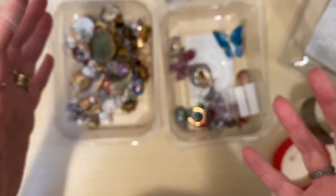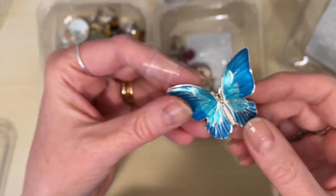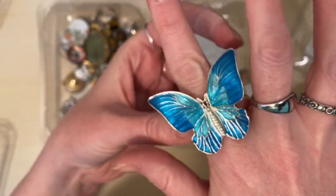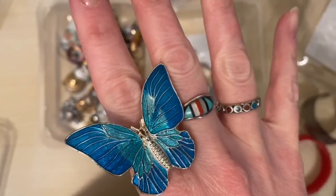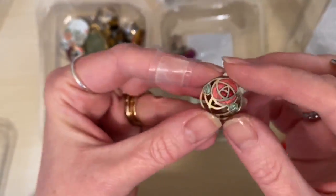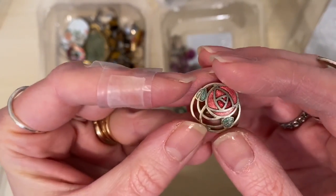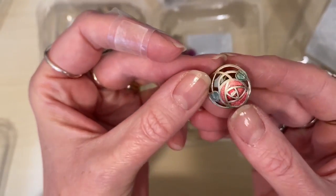This guy on this stall, honestly, he was just saying £1. I gave him, you know, a handful of stuff and he was saying £1. So I ended up spending £6 with him, and that included all of the mystery bags. Crazy. So I just picked up anything that was vaguely interesting. There's this fabulous butterfly, which I'm going to wear this afternoon because my 4-year-old is doing an event at school about mini beasts. So I'm going to wear that one today, and then that will go into probably my cabinet at the antique centre. Not that it's an antique, but not everything in the centre is. And then this Macintosh style clip, I'm going to make that one into a pendant.